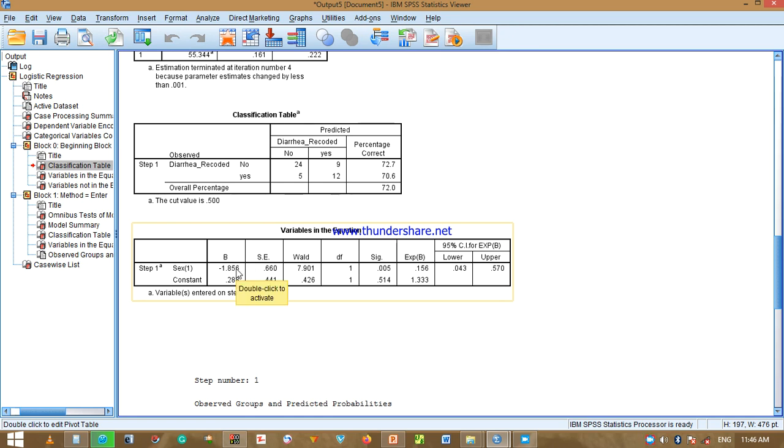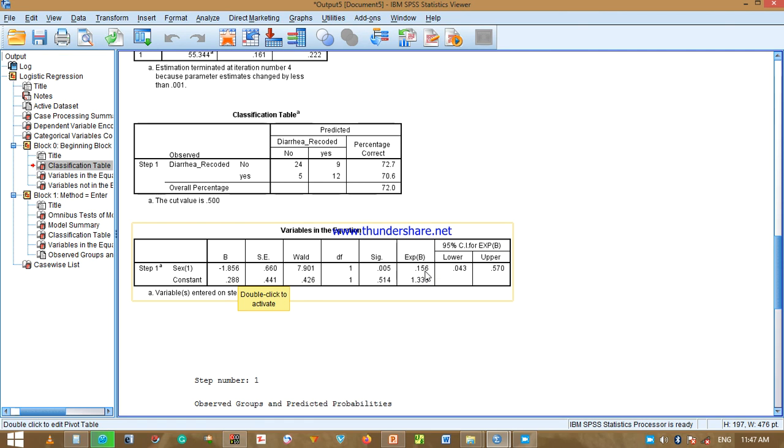Being negative or positive tells us that information. When the beta value is negative, obviously the odds ratio will be less than 1. As you can see, the odds ratio, which is the exponent of the beta value, is 0.156. How do we find this figure? You simply raise e to the beta value. e is 2.72, which is a constant. When you raise e to the beta value, you get the odds ratio directly.